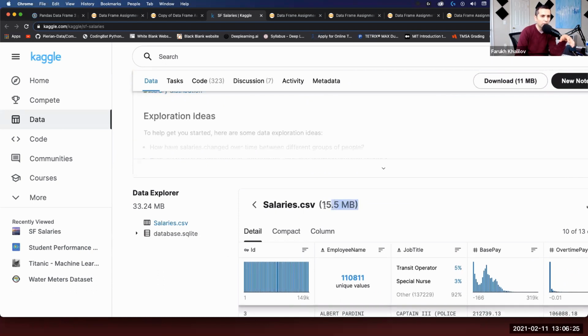The size is only 15 megabytes. It's not that much, it's small, but you will see, guys, we are going to work with 148,000 rows of data. For us as human beings, whenever you see thousands, it looks like a lot, but for Python, it's just a piece of cake, because Python says, give me millions, I will do it for you. And we will see what we have for today.